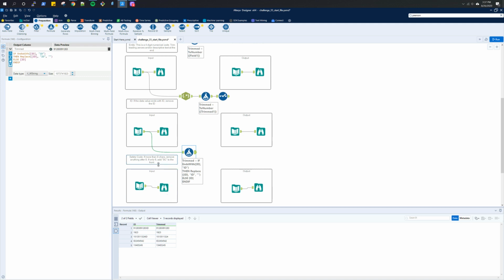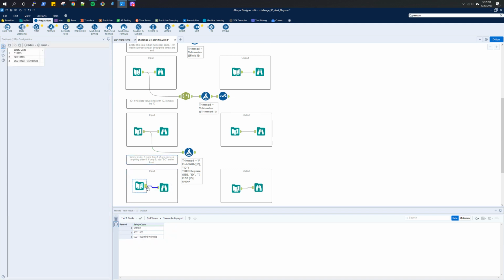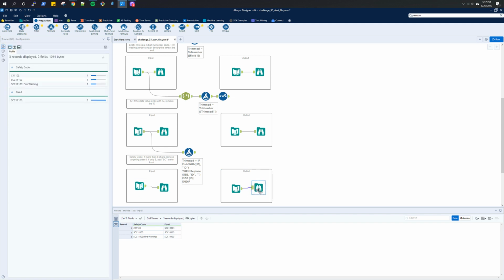Safety code. If more than 8 characters, remove anything after 8. If only 6, add SC. If longer than 8, remove extra. Okay, seems like a formula can do this as well.